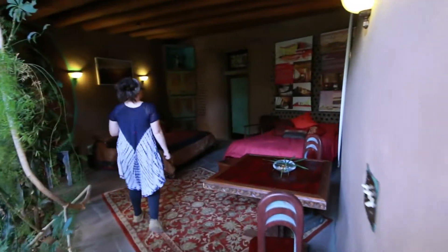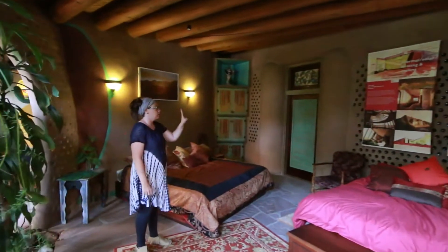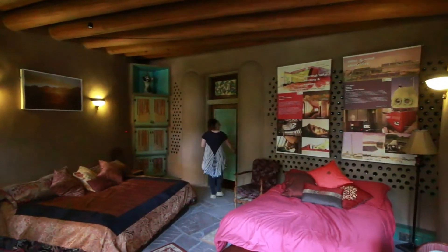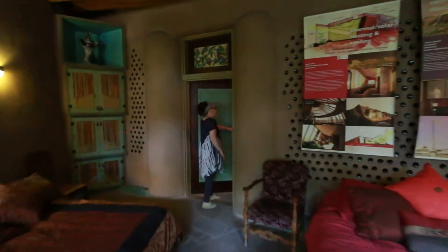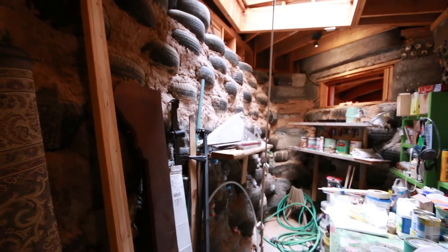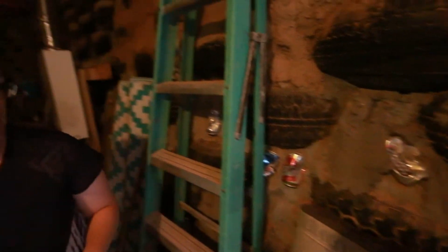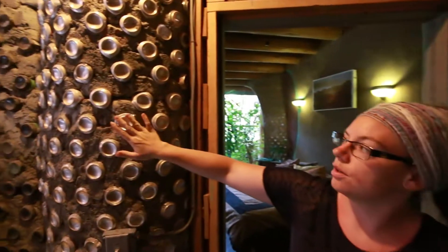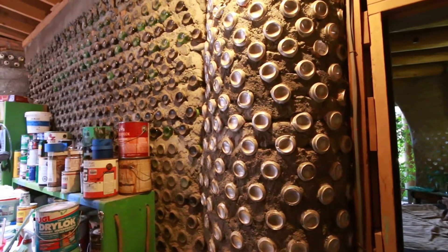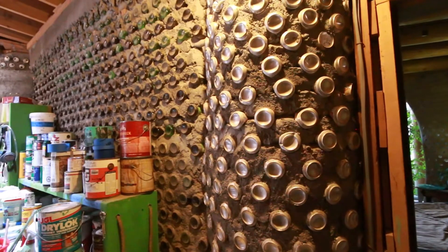We come on into here — this is what would be a second bedroom. Again, beautiful bottle art. These are tire walls on either side here. And back in here we have a utility area, and you can see these raw tires again — utility and storage. In a couple spots, they have used aluminum cans as filler material in between the tires. Over here you can see also a raw can column and a raw glass wall. It was finished on the other side when you saw it — this is what the raw backside looks like without the cob on it.